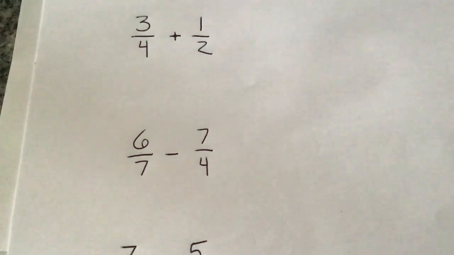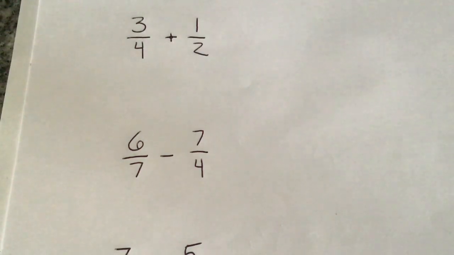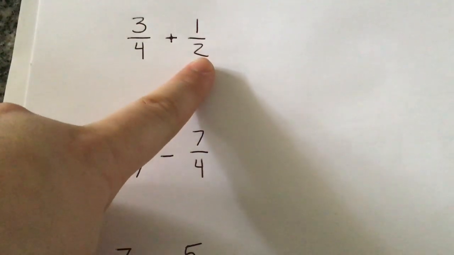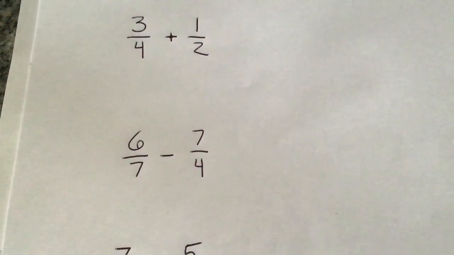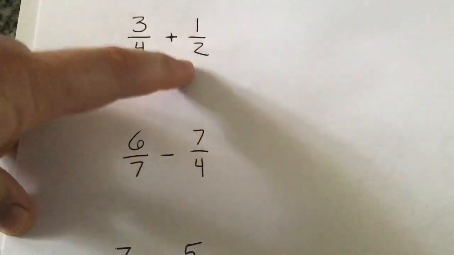So I have three fractions here, or three equations. In all three of them, we have denominators that are not the same, but each of them works out a little bit differently. Now, what we want to do is make these so the denominator is the same, right? Like, we can't add 3/4 and 1/2 because to add or subtract fractions, the two denominators have to be identical. In some instances, we can turn one denominator into the other one. That's like this first example here, right? We have 3/4 and 1/2.